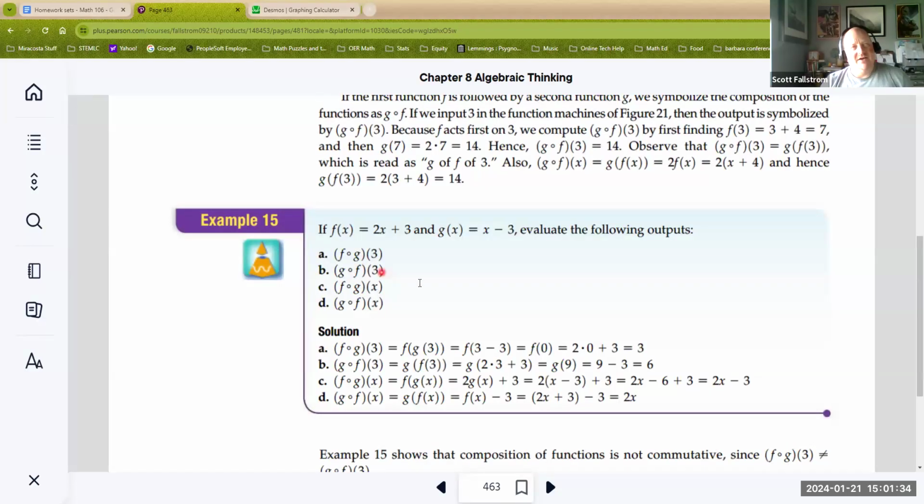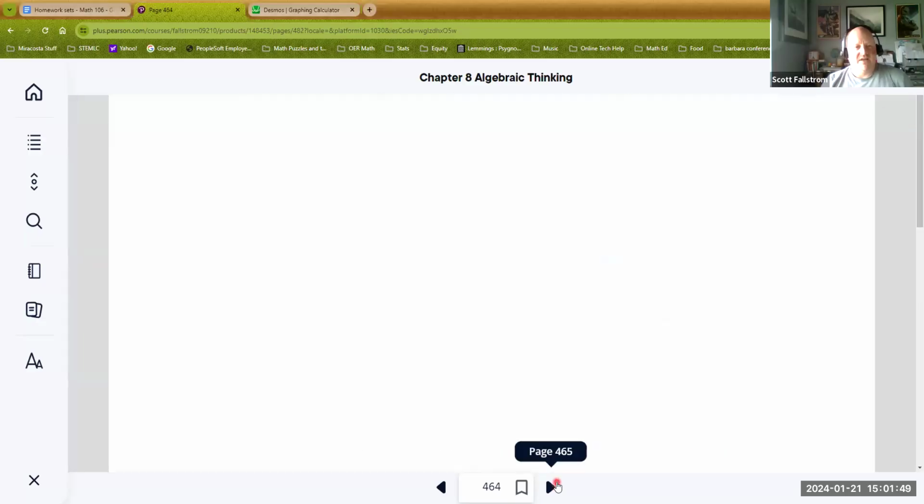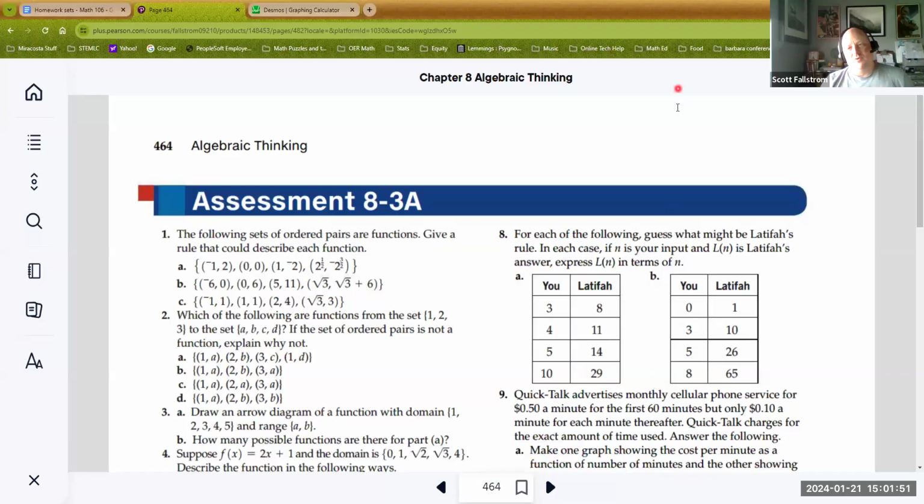I'm not going to do a ton with it. Like I said, it's at the top level in terms of concepts that we could see, but the idea of it is not at the top level. It's like, can I just do this thing again? All right, and that wraps it up for section 8.3.